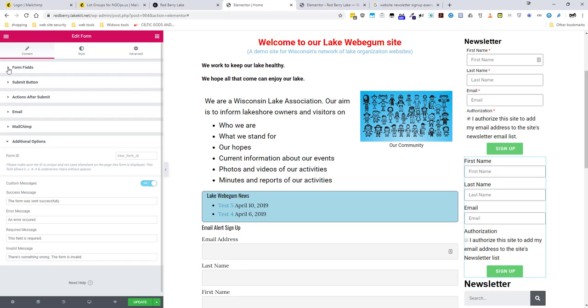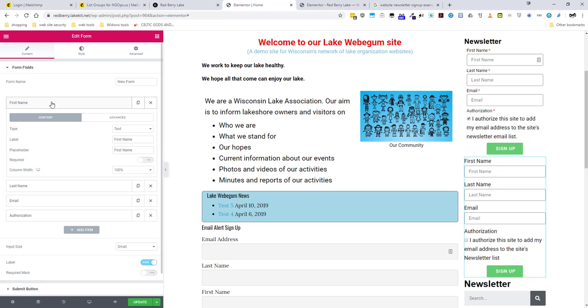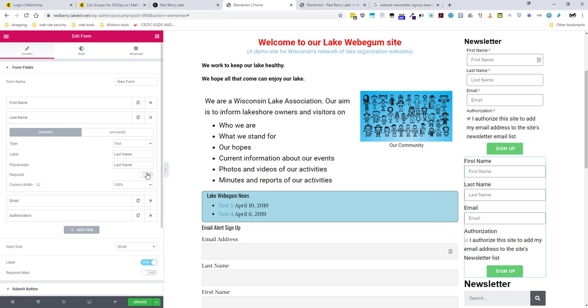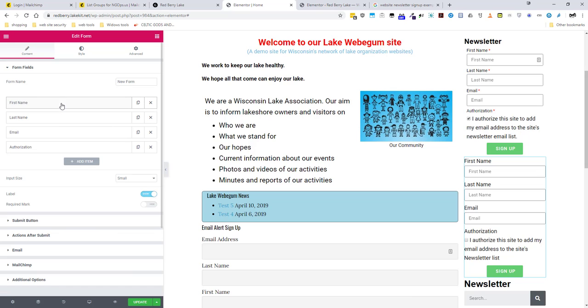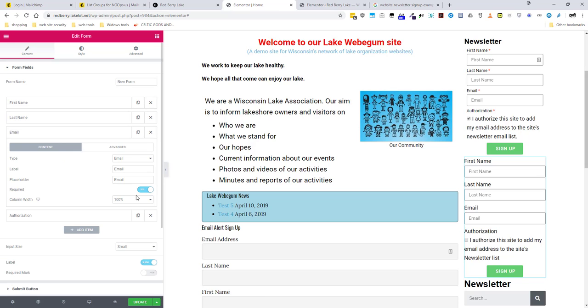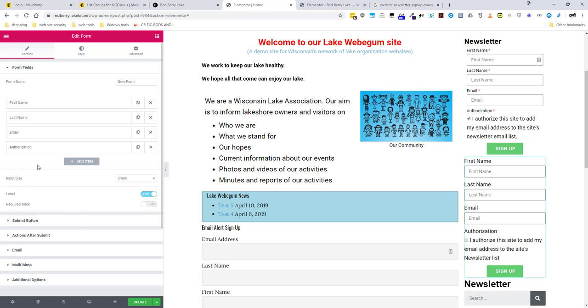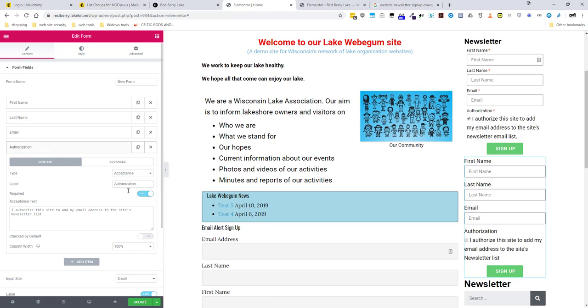So going back into the forms, we're going to go to the first one and make sure that the required section is turned on, and we're going to do that for the second one. Email is already there, and authorization is already there.